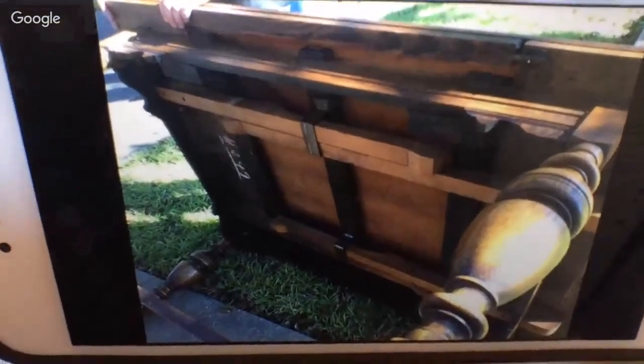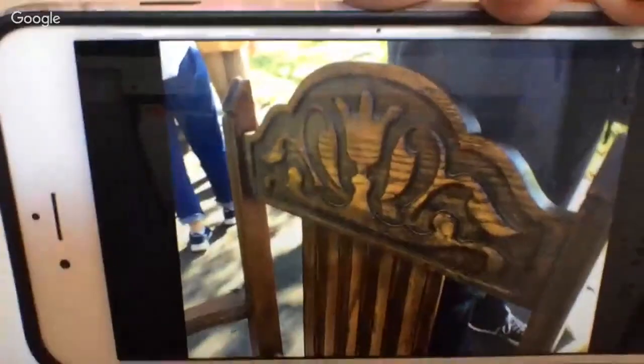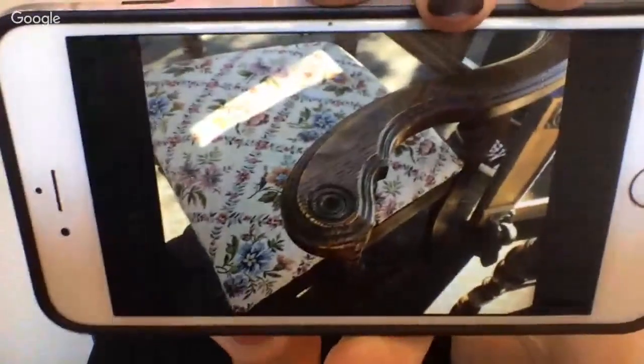Our kitchen table is pretty rickety, pretty old. Hi everybody. So here's the underneath, but I think it is really old. These screws, you can see the screws. They're these flathead type screws, and it's super well made. Anyway, I wanted to share that with you guys. So this is the back of the chair. So that's what the backing looks like on the chairs. One of them has arms, but only one of them. So we just brought it into the house.